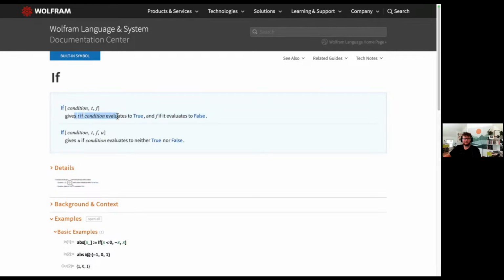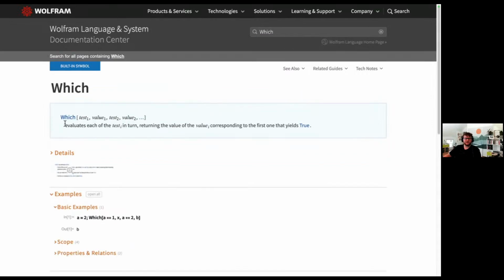So it gives the true value if the condition evaluates to true, and the false value if it evaluates to false. Whereas which takes a test, and if that's true, then it returns this value. Takes another test. If that's true, it returns this value. Another test. If that's true, it returns this value, etc. Keeps going. So just slightly different syntax to do a very similar thing.